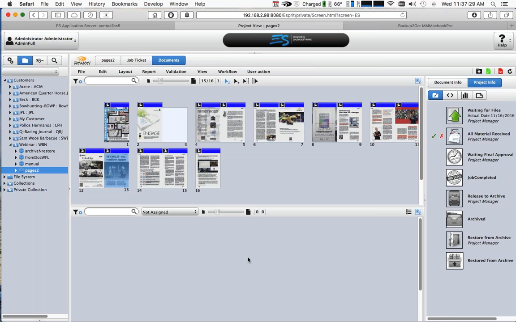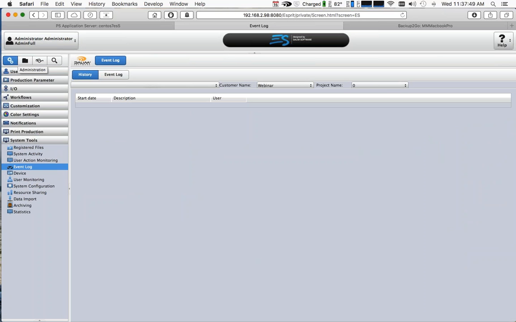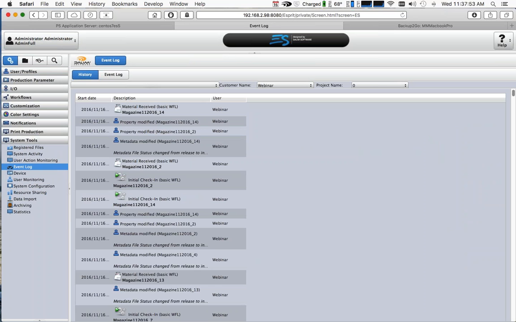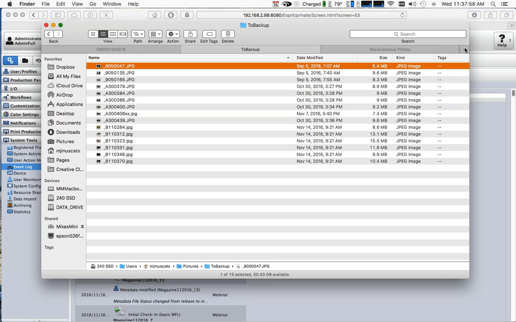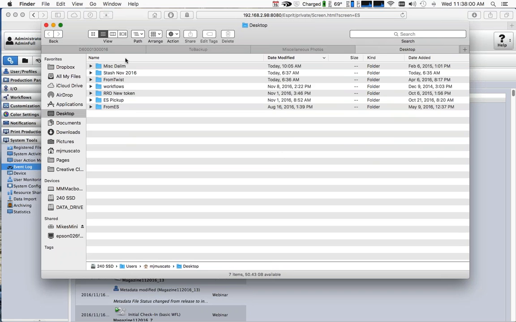Makes sense. And one more, it's pretty quiet today, but the second one is, does ES have any built-in restore or archive options? I think you showed a little of this earlier, but do you need to make your own user action for that? Well, you either need to make a user action for it or you need to build it into the document workflow itself.